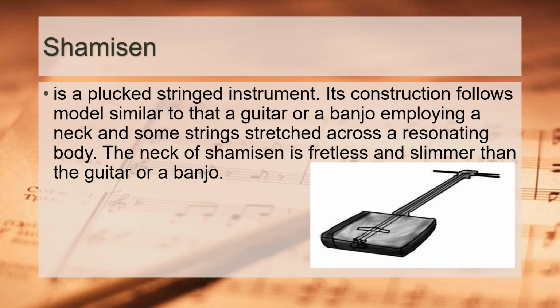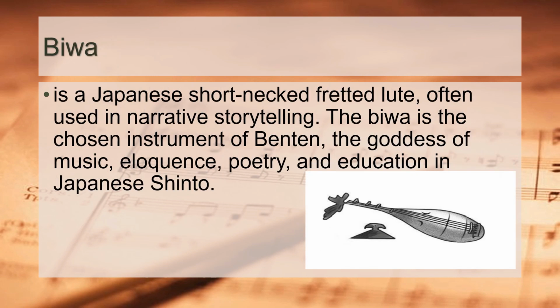Its construction follows a model similar to a guitar or banjo, employing a neck and some strings stretched across a resonating body. So yung neck niya is fretless, no? Walang frets o yung kumbaga sa gitara yung parang gold na guhit and slimmer than the guitar or banjo. So that is what we call shamisen.